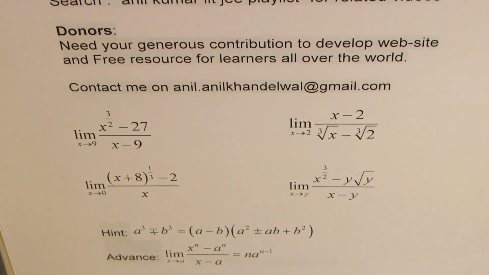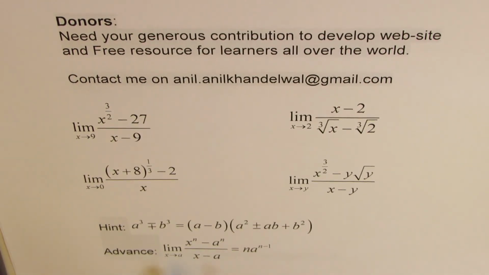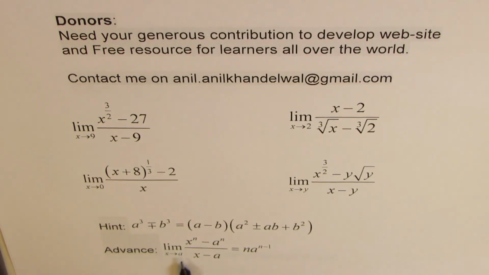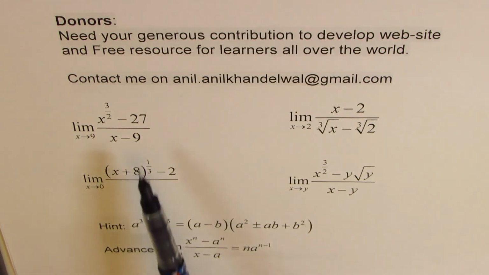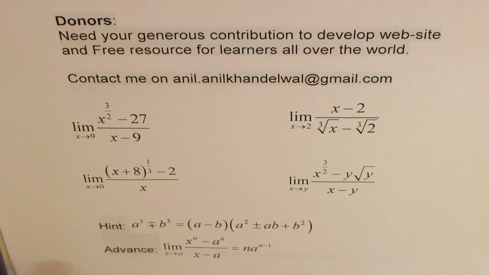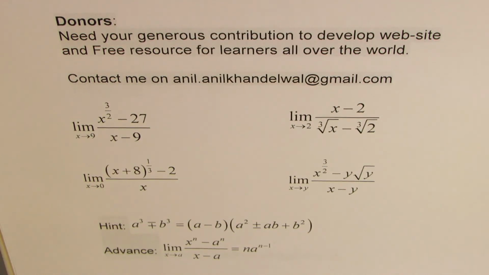So we are saying that at advanced level, you could also use limit x approaches a for x to the power of n minus a to the power of n divided by x minus a is equal to n times a to the power of n minus 1. You could use this formula to answer the 4 questions which we just now did. So take it as an exercise, and in part 2 of my videos, I will actually prove this identity first and take up more multiple choice questions which will help you to review the concepts learned in this video.